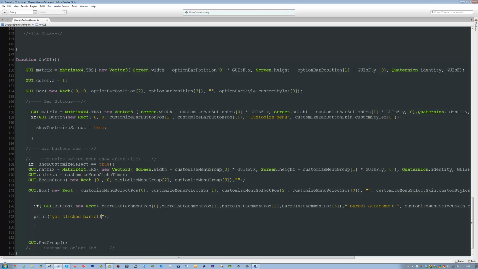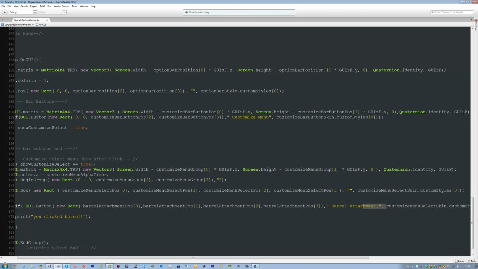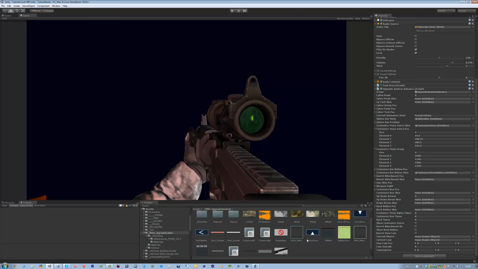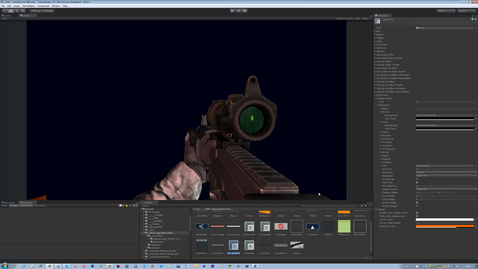Give me one second, just double checking something. I made a mistake. I noticed that as soon as I saved it. This one's supposed to be barrel attachment skin, not customize menu select skin. Save it, back into Unity. Let's make a new skin, and let's call this barrel button.